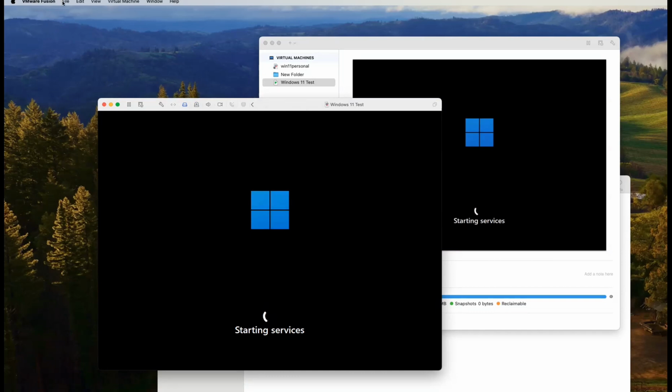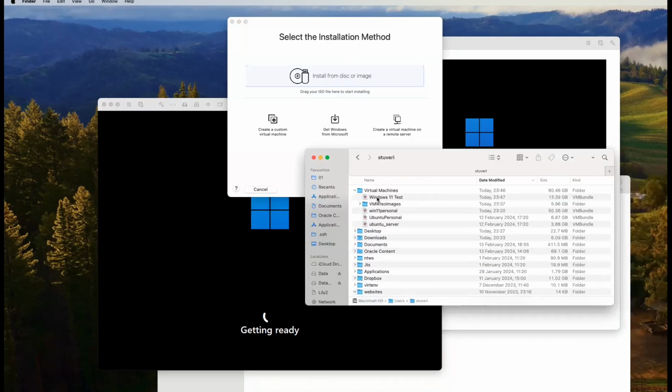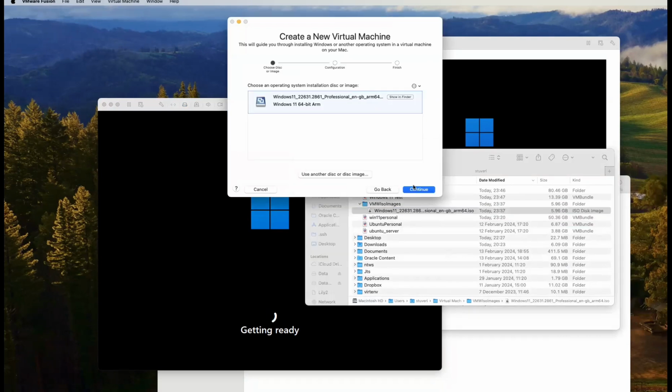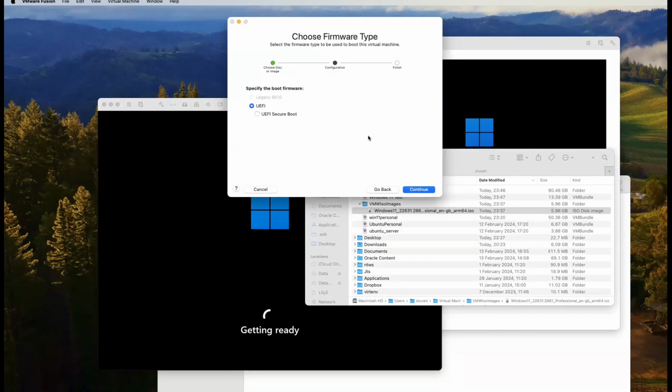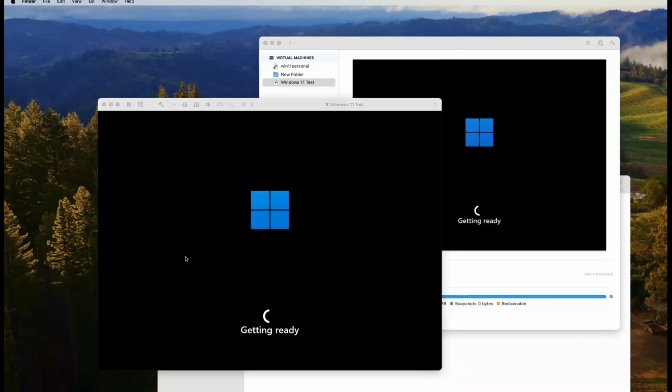I can show you though that if you now create a new virtual machine and select install from a disk or image, you can actually use the ISO image that was given to you before. So you can select this one. As you can see, it's the one for ARM, English, Great Britain. This one will install exactly the same way as the one we did before. So that trick that was required before is no longer necessary. All right, so let's see how long this is going to take.